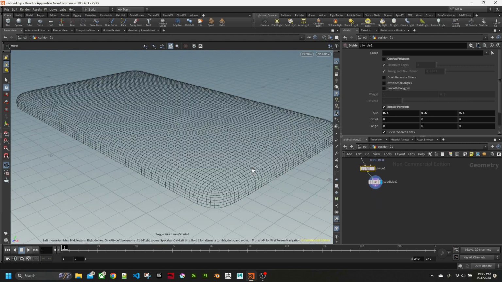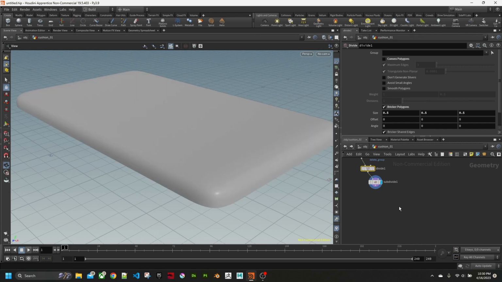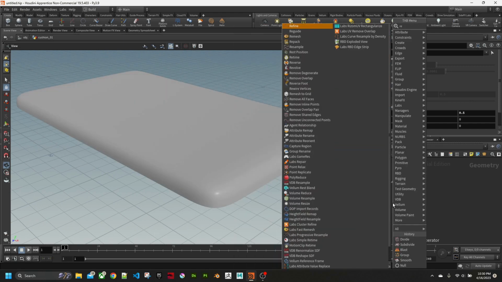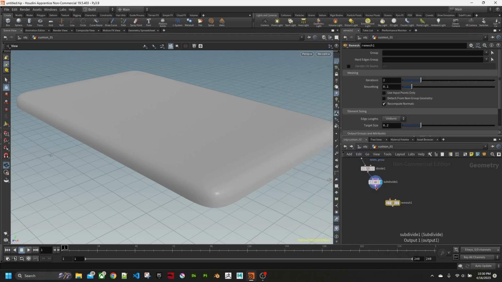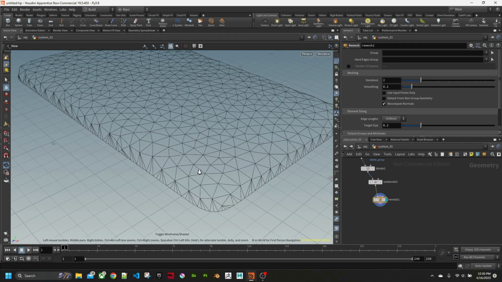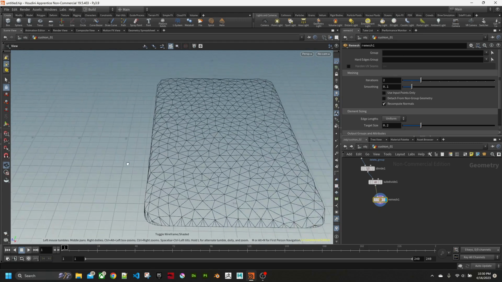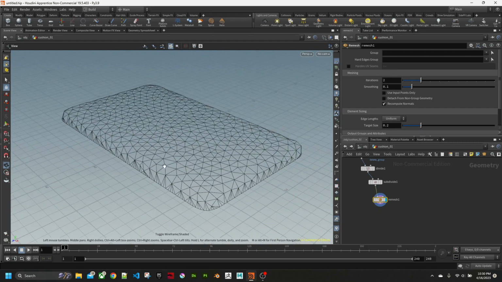Now, because we're going to simulate this, we don't want it to have square polygons like this. So what we'll do is place another node, remesh, and remesh converts it all to little tiny polygons.